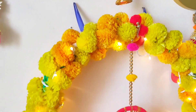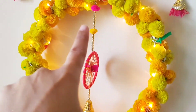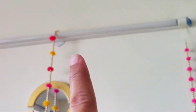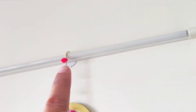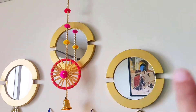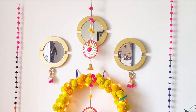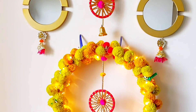I have tied two ribbons for hanging the frame with the nails, hung a pom pom bell hanging at the center of the frame, and also used the tube light for hanging these pom pom hangings. I hammered a very small nail to hang one more, and also added three round mirrors with golden frames on the wall, which are perfectly bringing the festive vibes and tying this whole space together.